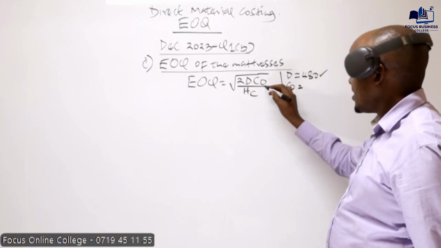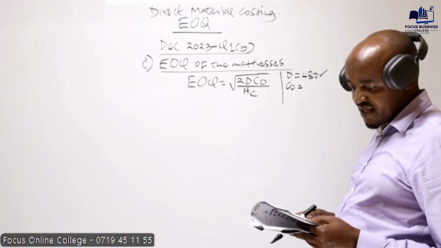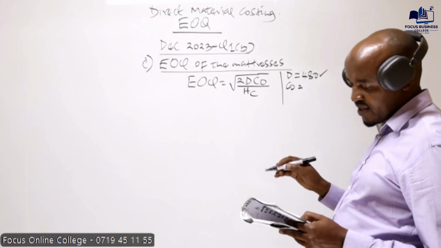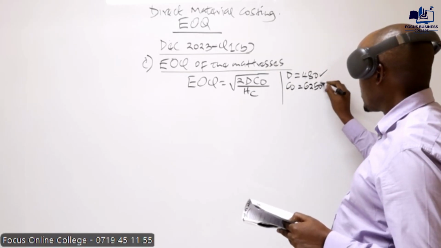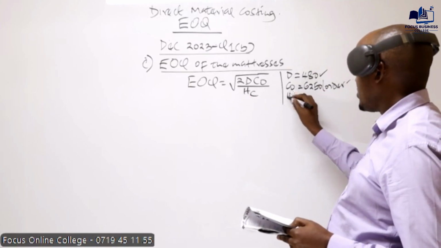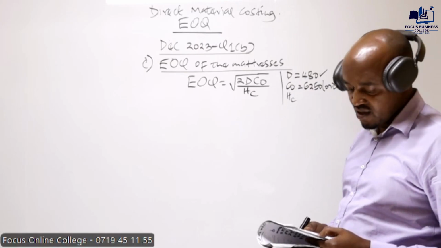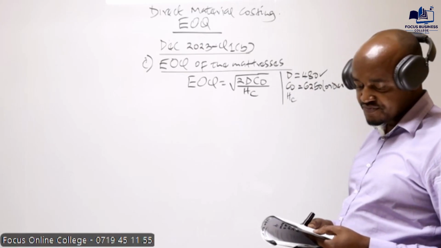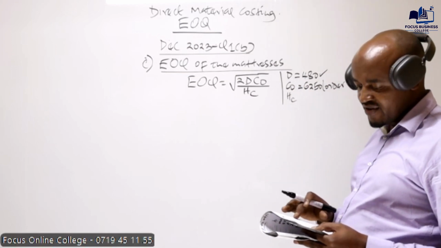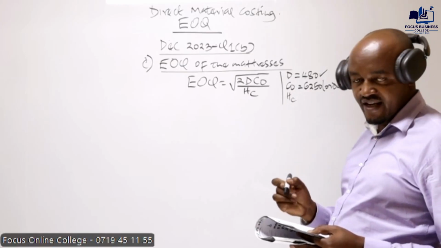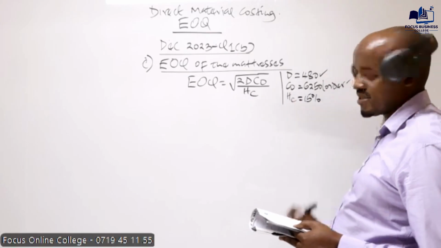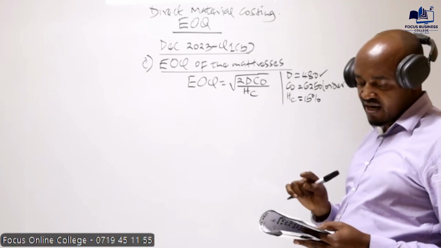Do we have the ordering cost per order? Yes, this one is given in note number 3. We are told the ordering cost is shillings 62.50 per order. What about HC, the holding or carrying cost per mattress? That one is given below paragraph 1. You're given the holding cost of mattresses per annum as a percentage. We are given various components of this holding cost, but what we consider here is the total percentage below paragraph 1, 15%.